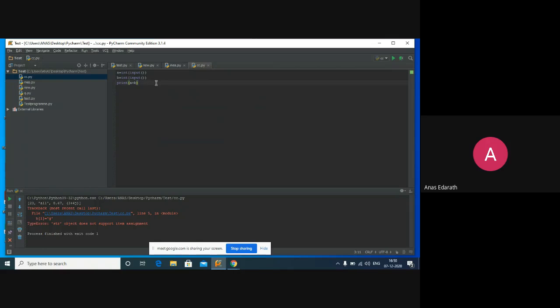Actually here we are not putting any values for this A, and we are not putting any values for B. But here we are writing one command like this, integer input, then again integer input, and in that bracket we have given only a blank space, nothing in that bracket.